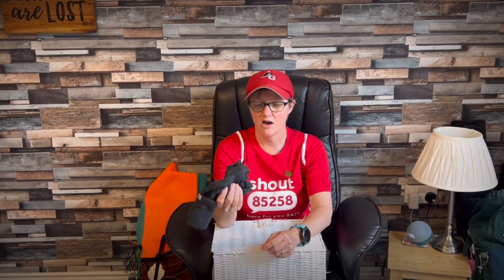And then when I was on the Camino in April, I bought a pair in Pamplona and I thought, okay, we'll give them a go. And you know what? I've never looked back. These are super comfortable. They're not very durable, so I've already gone through two pairs since April. And I know I do a lot of walking, but they're super comfortable and I've not had a blister at all wearing these socks.